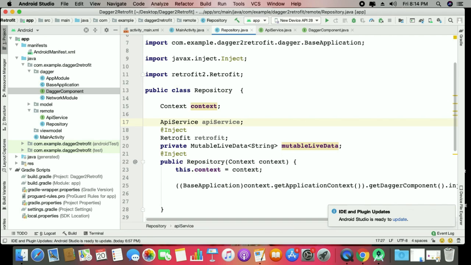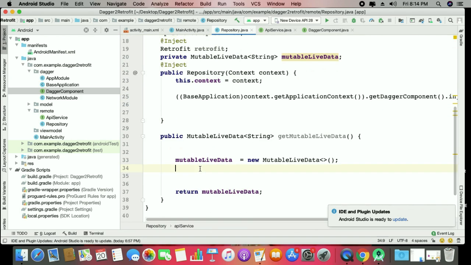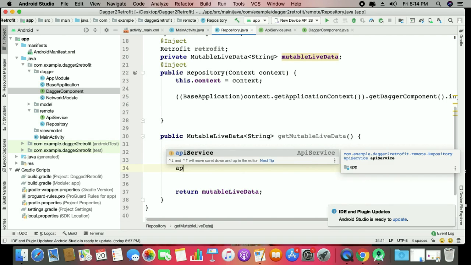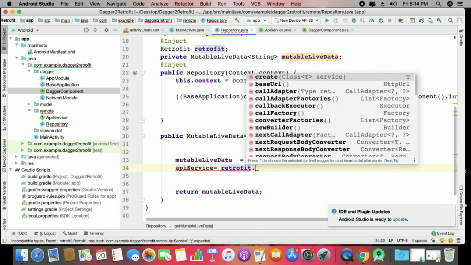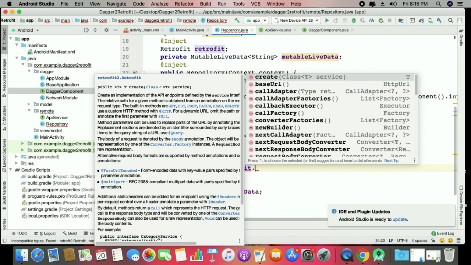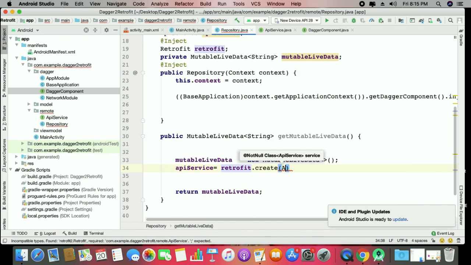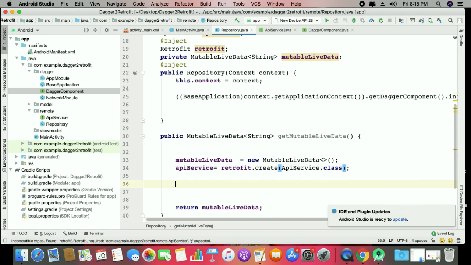So that means this API service is how we can get access to our data with your retrofit. Okay, so this is our API service reference. So you can go for the API service, and that is your retrofit dot create API service dot class, as we have done many times in our retrofit sessions.